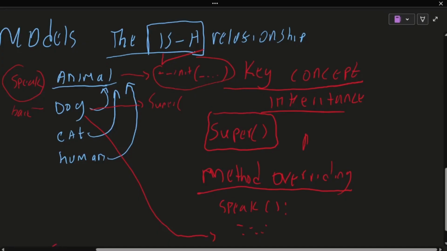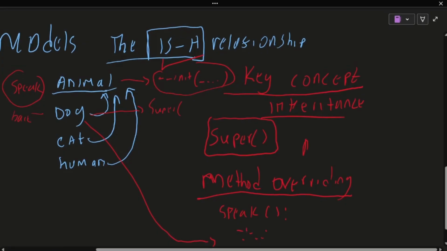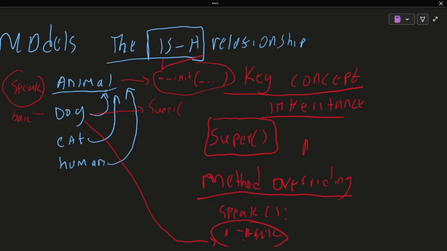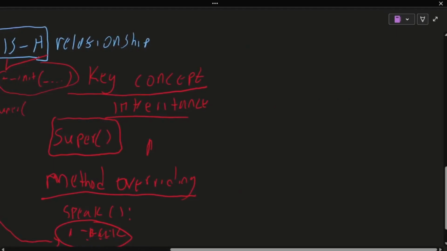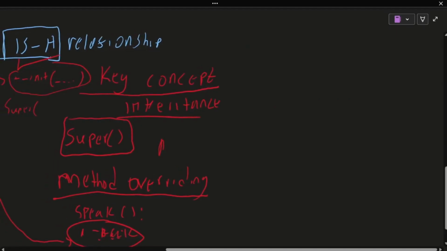That's why we say a dog can bark. So print bark in there. By the way, we're going to see all these kind of things that we're pointing to. Anyway, I really look forward to doing the practical part. One last thing before we do such, we have to understand inheritance.